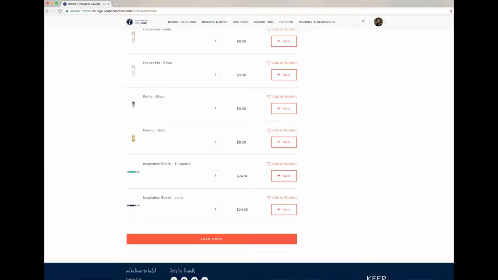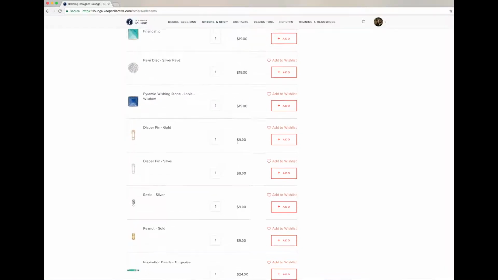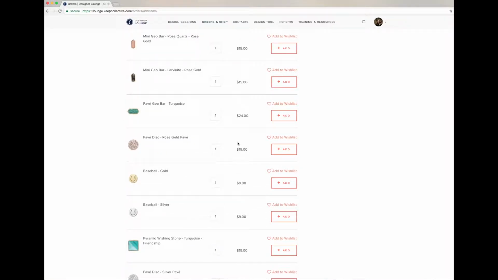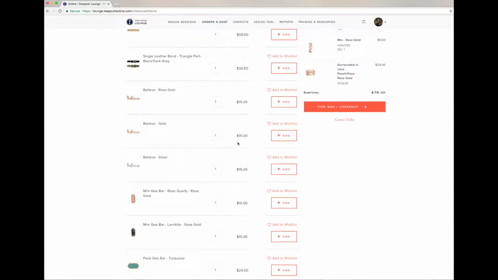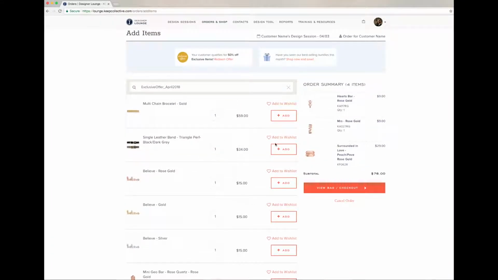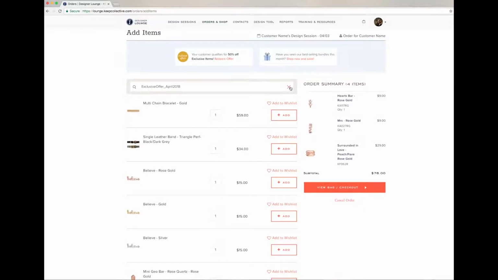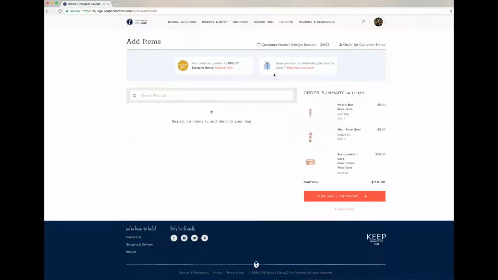This is showing the full price purchase. So it would reduce. Like those $24 inspiration beads would be $12 once they're added to the cart. But yeah, they can add multiple of these. You just can't have multiple of the same item at 50% off. So if I wanted, we could add. If not, just click that X and come back to our screen. Right now we've got bundles going on, so we could shop and save there. So that's awesome. When you're sending the bag to your customer, those things will show too.